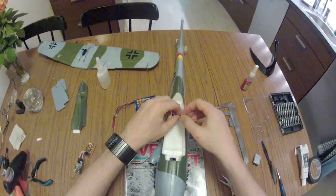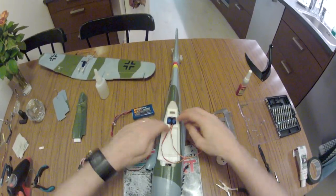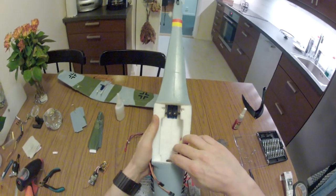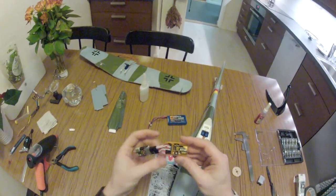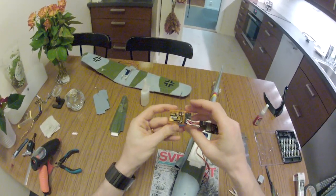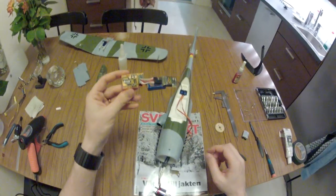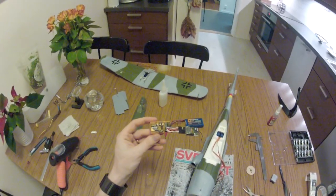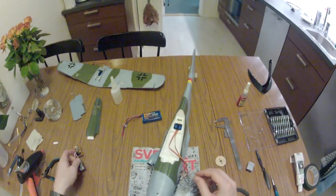I'll also need to get these servo wires. I chose to have those sticking up on the top instead of the bottom to have a cleaner installation beneath. I'm also going to use a 3-axis gyro for stabilization. I intend to fly this craft whenever and wherever, so it will be handling some stiff winds, and then a 3-axis gyro can be quite nice to have.